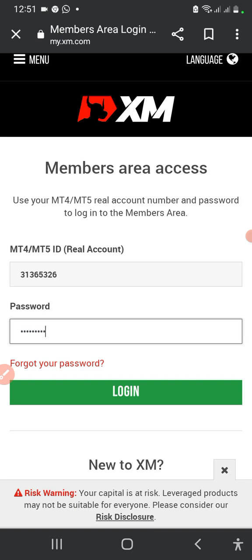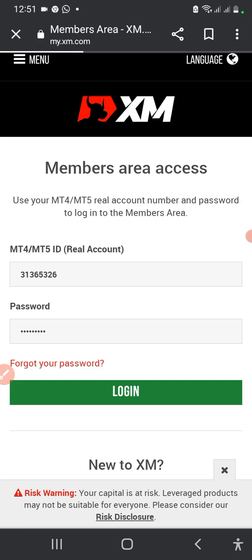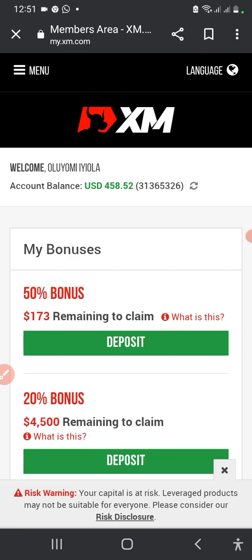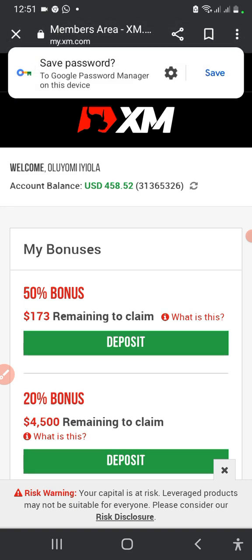So let's just get right into how to do it. Once you have signed up and you have done your verification, you put in your credentials, your MT4 or MT5 ID, and you put in your password as indicated here, and you are good to go. Now, as I told you, bonuses are loaded on XM Global, right? You can get up to 50% bonus.